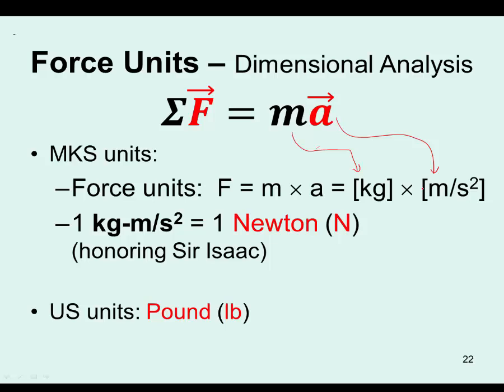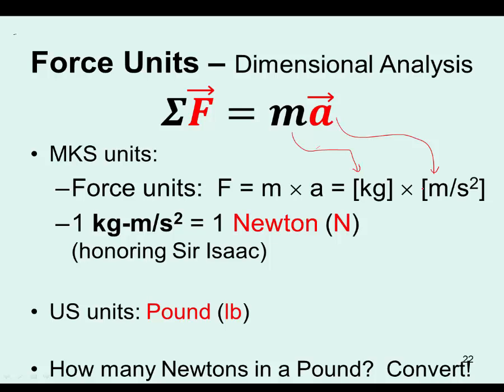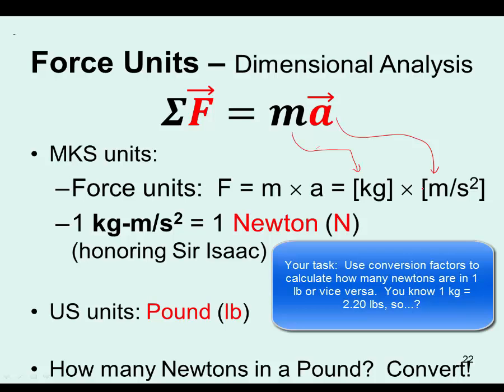And in terms of US units, force units are pounds. We tend to prefer to do work in metric units because they're a lot easier to work with. And the big reason is because we don't really have nice mass units to work with in US units. Slugs are not nearly as easy to use as kilograms are. So one of the things that you should do on your own right here, I want you to figure out, using the fact that you know a kilogram times meters per second squared is a Newton, and we know something about pounds. We know from our conversion factors pounds to kilograms. I want you to figure out how many newtons would be in a pound. Do a conversion and figure that out for me.